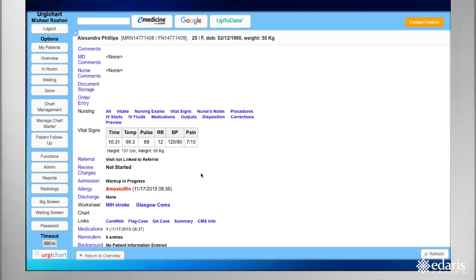And so in our time studies, we think you can fill out a basic right ankle sprain chart once you've created the macro in about 14 to 15 seconds. That's the kind of thing that allows you more and more time to take care of patients. And then you can proceed to your discharge. In this case, I want to go into the discharge screen and discharge this patient.